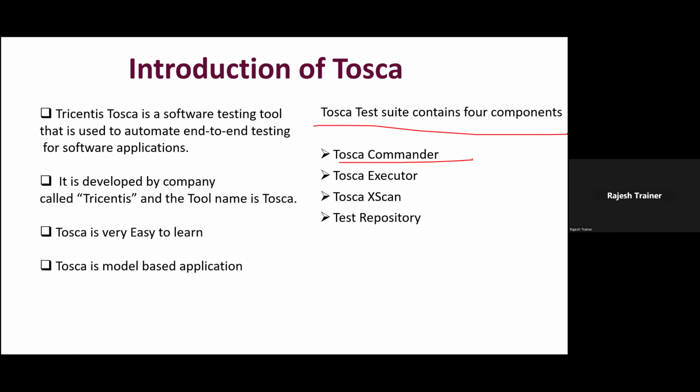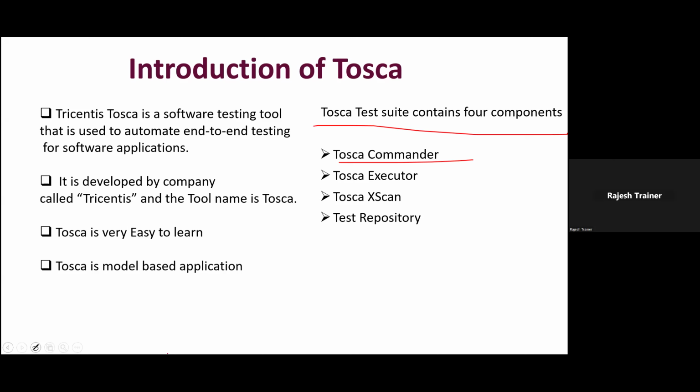For example, we have 100% of work. In our team, we have 5 members. What we will do? 20, 20, 20% we will distribute it, right? In the same way, if you talk about the life cycle, right? It will start from one, means it will start from requirement till test closure.